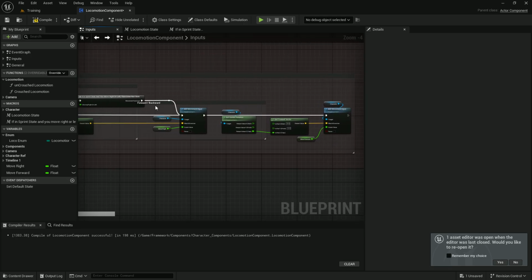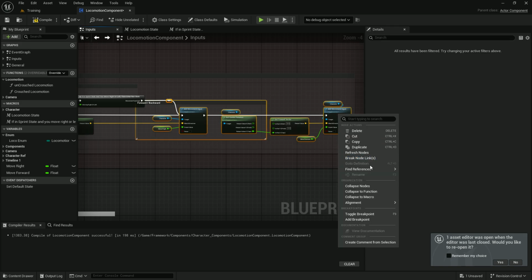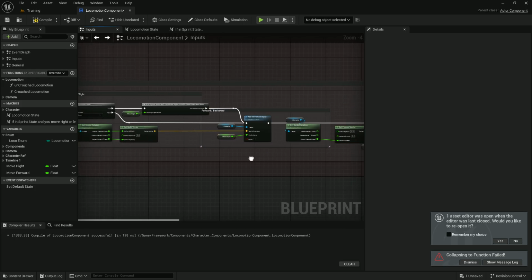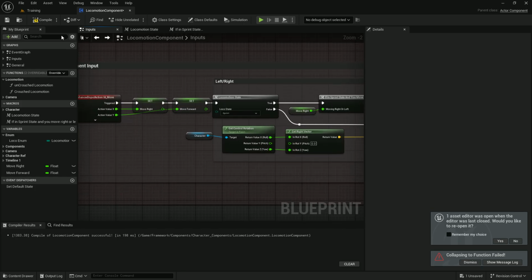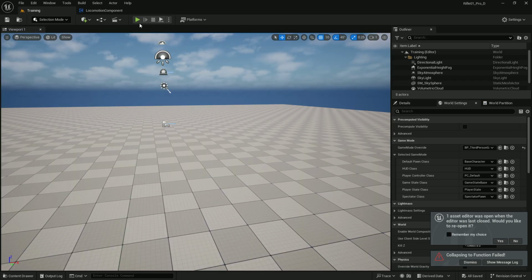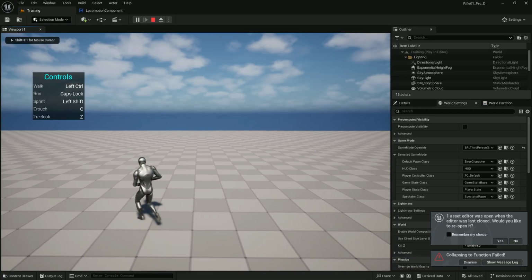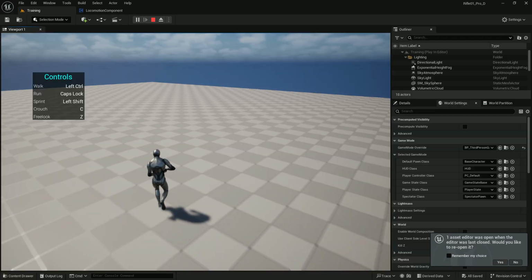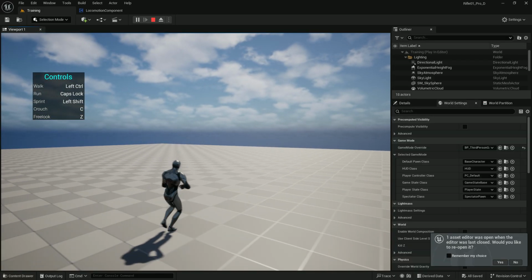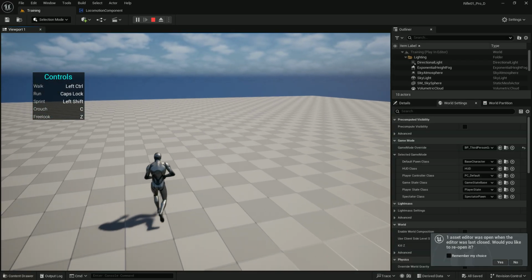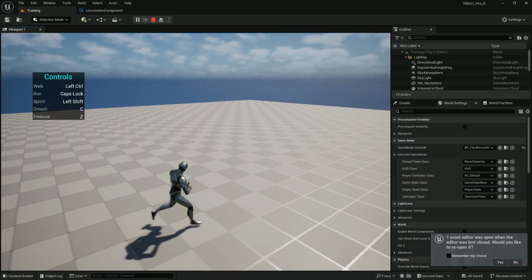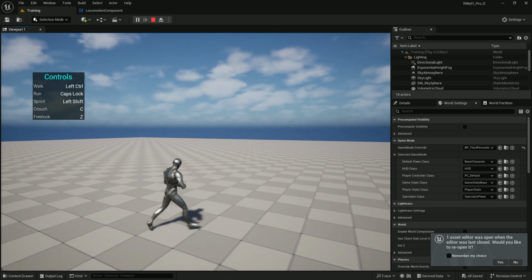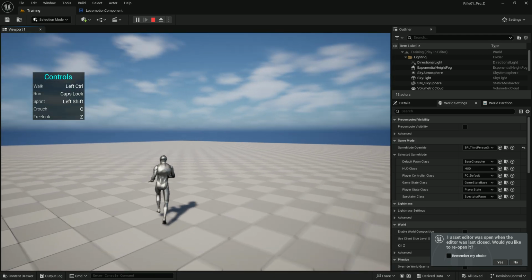And then you could even make this a function just to make it cleaner. But I'll probably make this a function. Or I can't make it a function, I'm sorry. So that's it. And it should still work, even though I made those variables. So if you're running, only the mouse will turn when you're sprinting. If you press the directional keys, you're going to be running instead. It'll just change the state. So that way it doesn't look like weird. So only the mouse will turn.